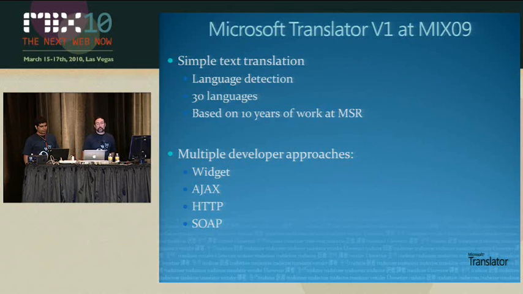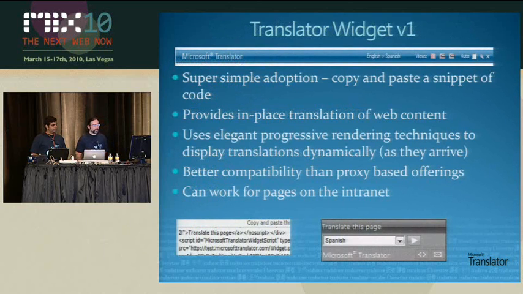For you as a developer or a webmaster, you have multiple options. The widget is really, if you like, a no-code option. We will generate the code for you, and you can copy and paste it into your HTML and have the widget running on your site, and I'll show you that in a minute. Then if you want to do some JavaScript, we have an Ajax API that you can plug into. We have HTTP endpoints, and we support a SOAP web service.